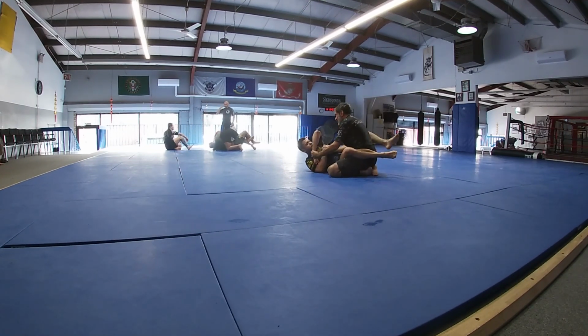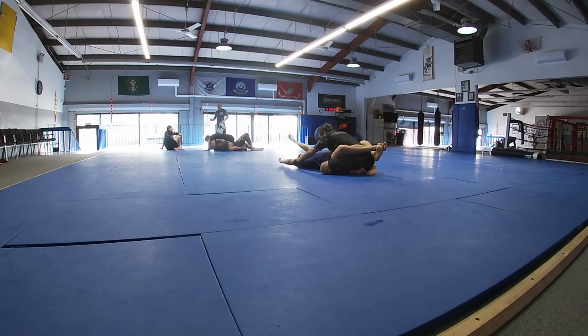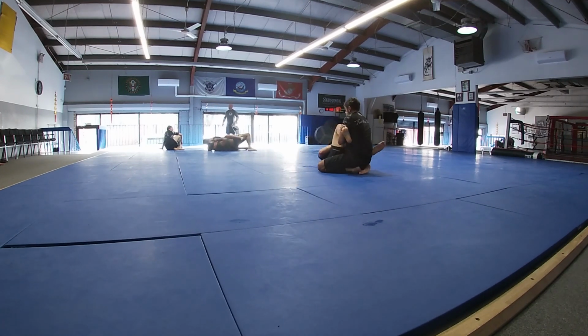Now he's trying to pull me into an armbar again, or pull me where he could take my back, but I based. Now wrist fighting, I'm just holding him up by his bicep so he can't make any attacks in the guard. Again, I have his foot so he doesn't stand up.